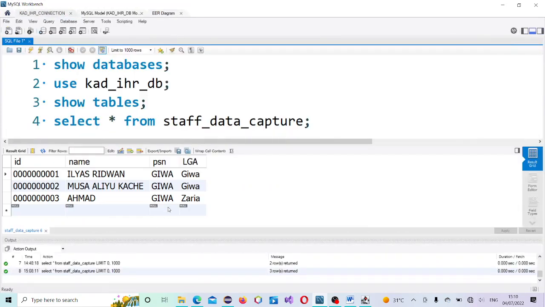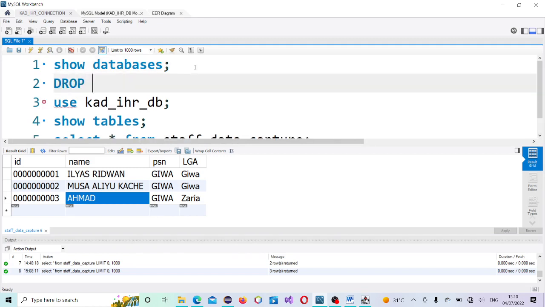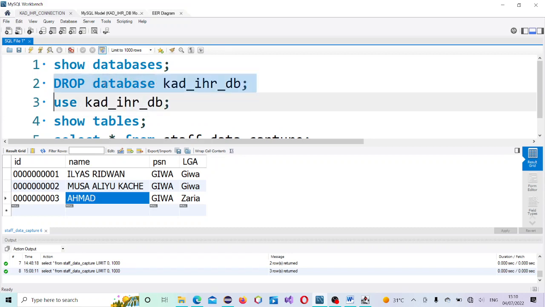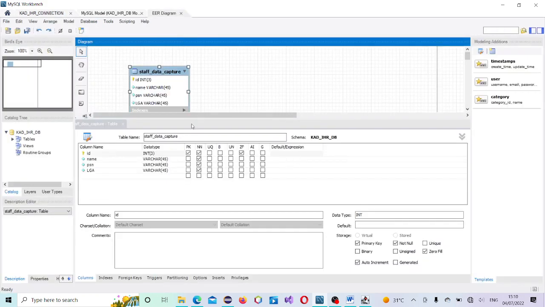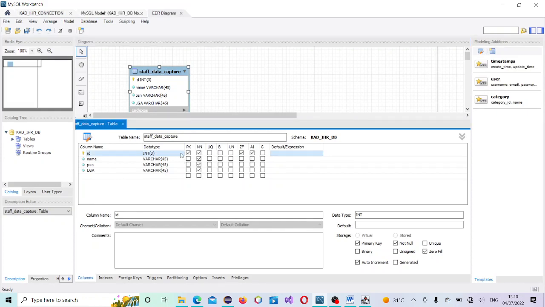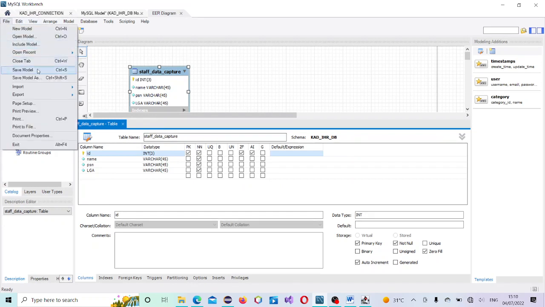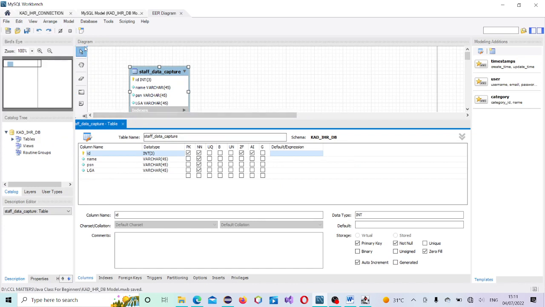I'm going to drop this DB. You know, it's still under design. I'll drop it and I'll forward engineer the changes. Drop database. Okay, so I think it's okay. Then from the model here, you see a very good something here, changes. Okay, here it's supposed to be auto incremental. I think I tampered with it. So what you do is to save the model.